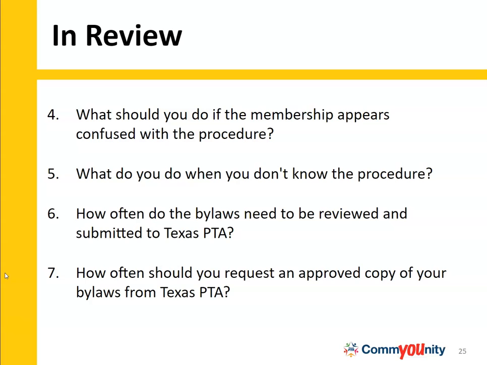6. How often do the bylaws need to be reviewed and submitted to Texas PTA? At least once every 3 years, whether or not the membership has adopted amendments. Keep in mind that every 3 years, submission and approval by Texas PTA of your bylaws and standing rules, if adopted, is according to the standards of continuing affiliation, which are attached to the bylaws and are essential for your PTA to remain in good standing.